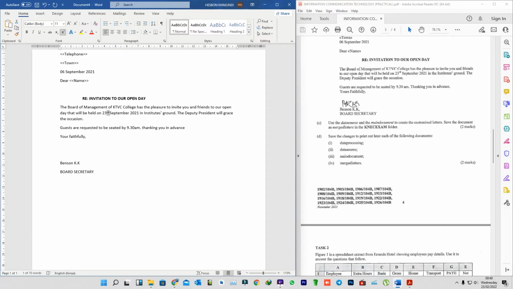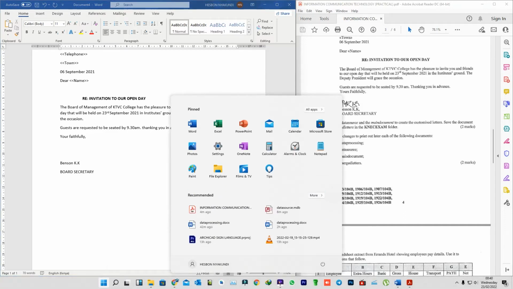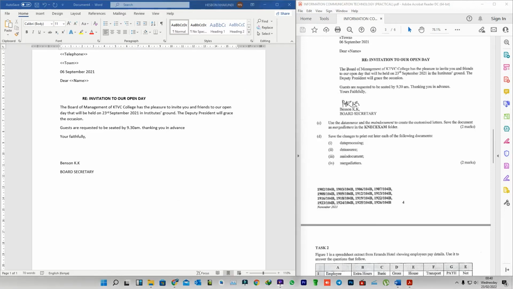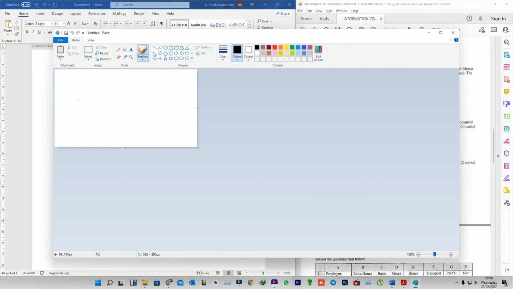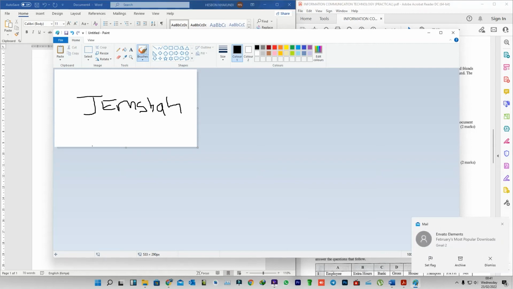We do have another small challenge here. Our letter was signed, as you can see it here, but now we don't have a signature here. So you need to be creative when tackling these questions. So you need a signature. How do you insert a signature? The simplest way that you can do, open Paint in your Windows, make your own signature. Maybe now this is our signature. So let's sign it.